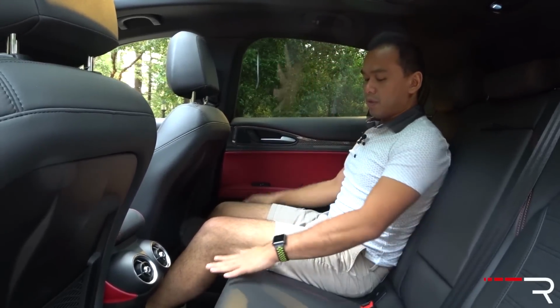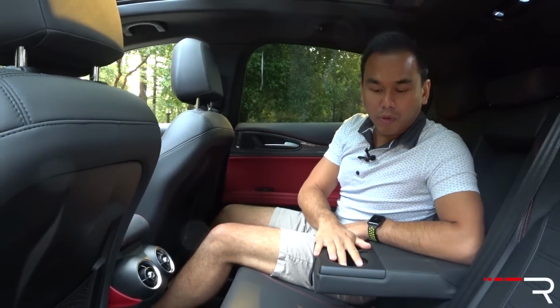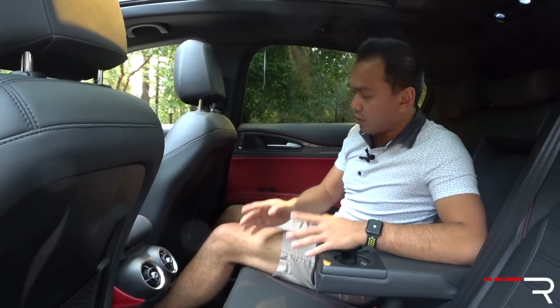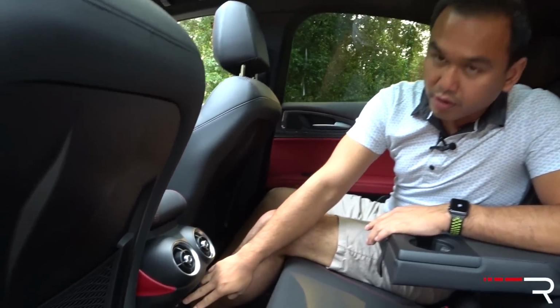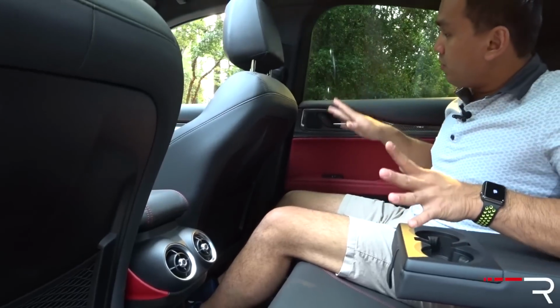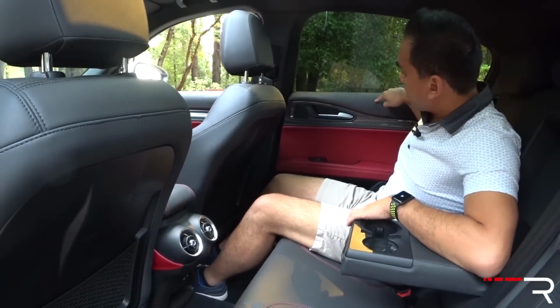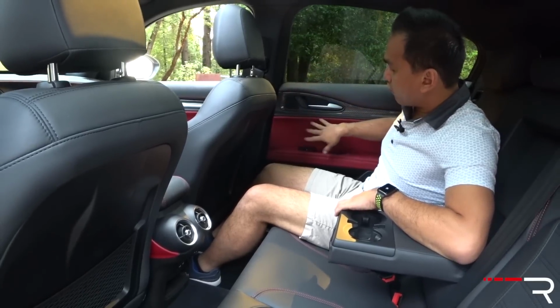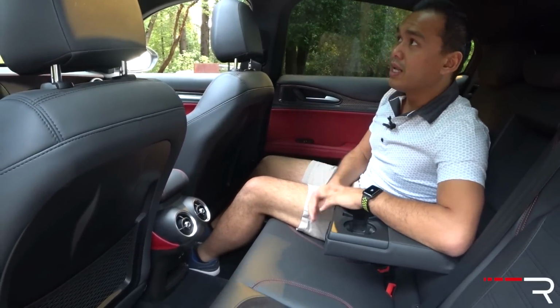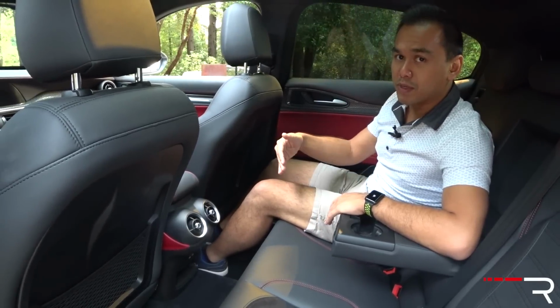I also have good headroom, and the seats themselves are really comfortable. Fold down this armrest here, you get cup holders, no additional storage, but Alfa does include things like rear seat vents and 2 USB ports, but surprisingly no heated rear seats, no sunshades. The materials in here are nice. You have 2 map pockets, and then there's lots of stitched leather on this part of the dash or on the door panel with more carbon fiber and red leather. So overall, it's not a terrible place to spend time. Just know that some competitors offer a lot more space than this.